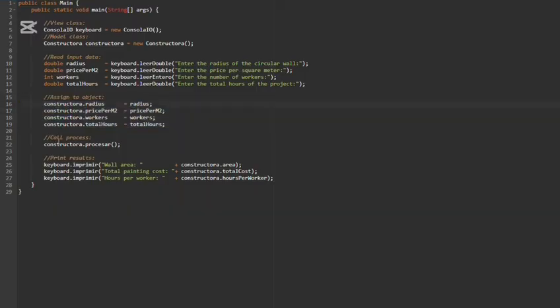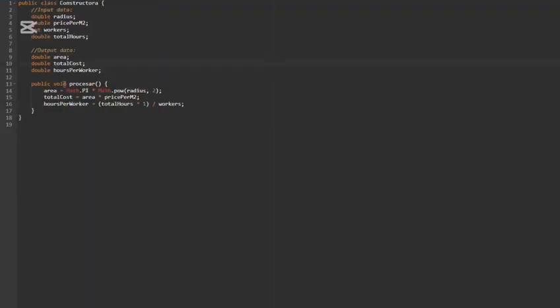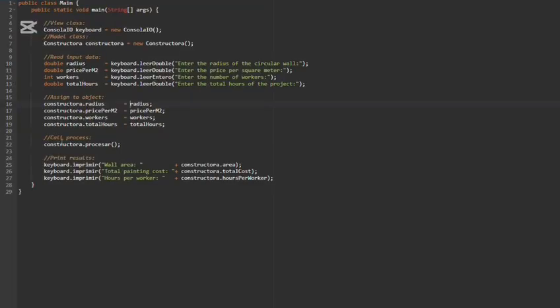We need to call the process. To call the process, we place constructora point procesar. That is over there. Is this process? My friend is going to explain this process, so don't worry about it. The only thing we need at the end is to print the results.